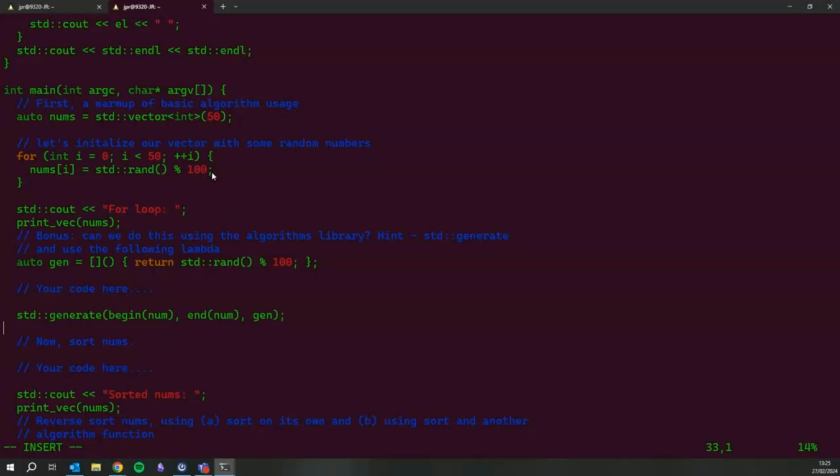That will generate us some new random numbers, and we can just print nums to check this. It's changed.